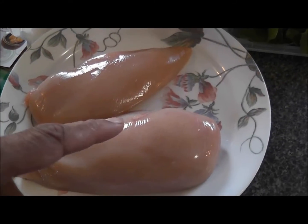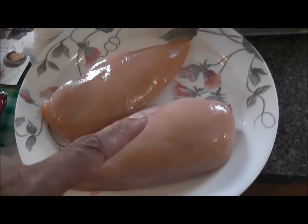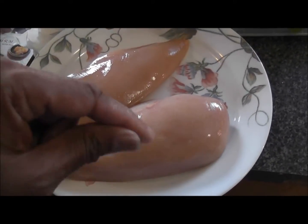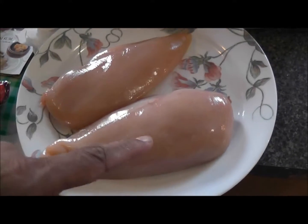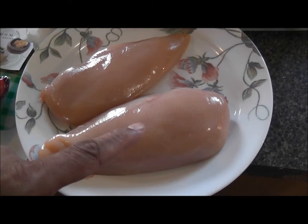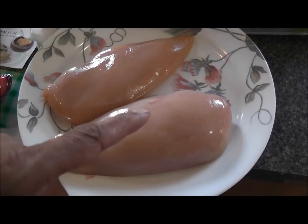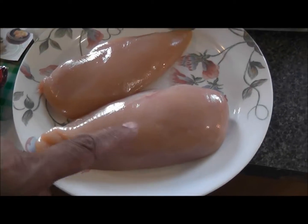Make sure, if they're in the packaging, there is no juice in there, slimy kind of juice. That means the chicken is breaking down, and you want to avoid it at all costs. Chicken is one thing you can't eat raw, okay? You'll get sick, you'll get ill. Beef and pork to an extent you can, but this you can't.